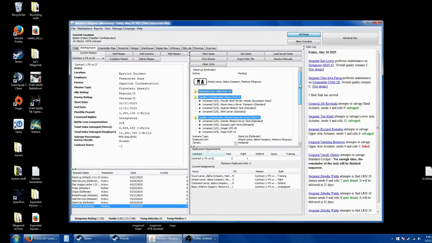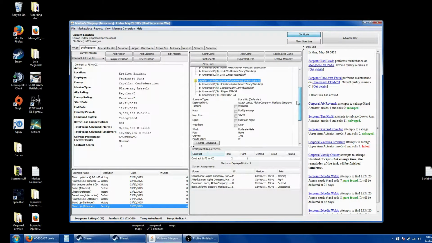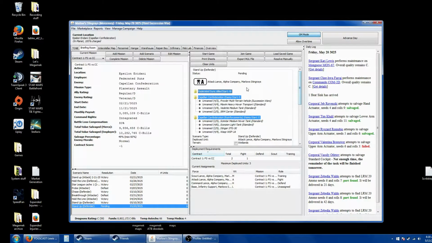And what we're working against is swampy terrain, which is going to kind of make it hard to trudge around. And a full moon night, what this is going to do is apply a +2 modifier to basically every weapon roll. And a moderate gale, which messes with missiles a little bit, which I don't think we're that missile heavy.